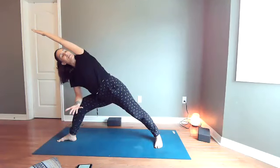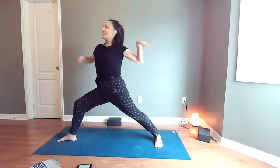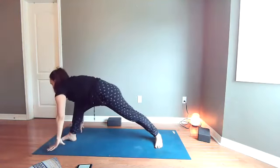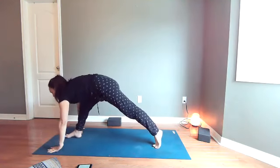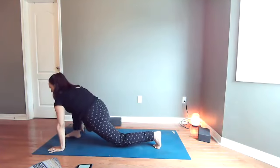Let's find two more rounds of breath. And then windmilling, sorry, two more rounds of breath and then I hurry us back into warrior two. Okay, ready? Windmill the hands towards the front of the mat, come up on the back toes, and then let's drop the left knee down towards the earth.